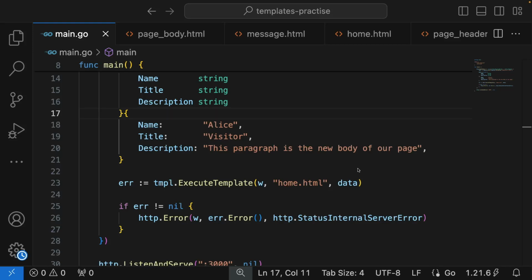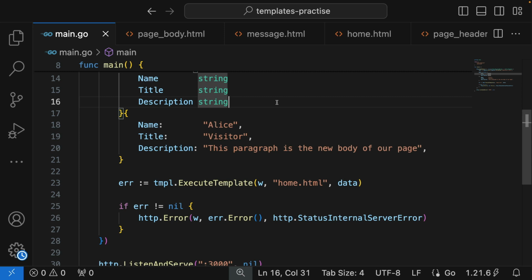So in this video, we're going to see how to pass data of the map data type in Go to our templates, how to pass them and how to work with them. There isn't really going to be a lot of fancy work in passing them. They will be passed automatically, but we are mainly going to be looking at how to use them within a template. So let's say we want to add some social media handles to the footer of our page.